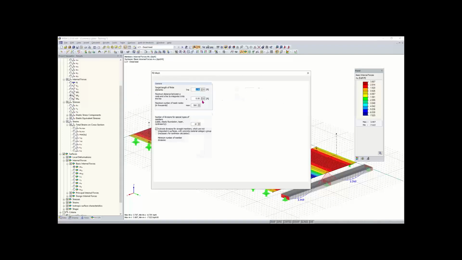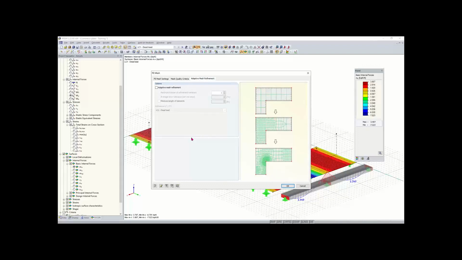And the third tab is called adaptive mesh refinement. This is something that we're not going to get into today, but essentially the program will run that testing process for you. So here you can set the number of iterations, the load case or combination to consider, and the program will run a quick analysis in the background, check the results, and then it will refine the FE mesh in certain areas of the model, and it will essentially create the FE mesh that is optimal for your model. So this is a way to automatically do it. To manually do it is exactly as Alex had mentioned. So yeah, hopefully that answers the question.